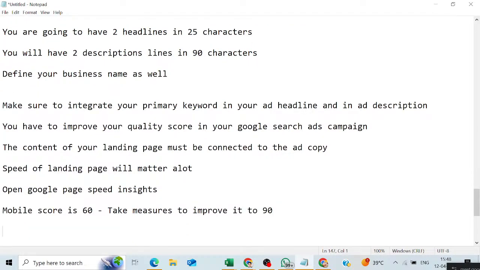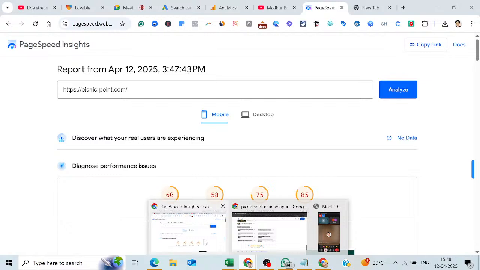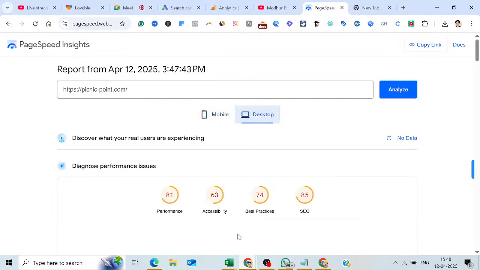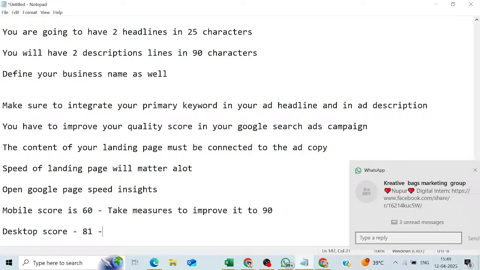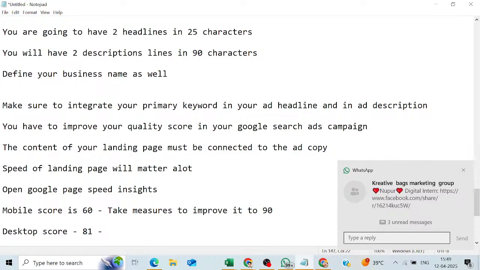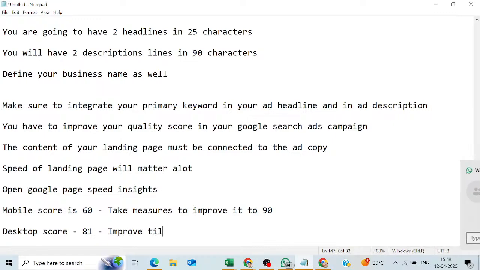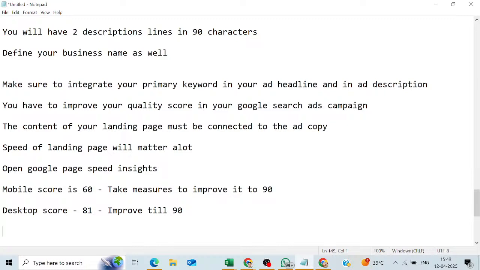Now let's analyze the desktop score. Desktop score is what? See, desktop score is very good. Desktop score is 81. Okay, again improve it till 90.